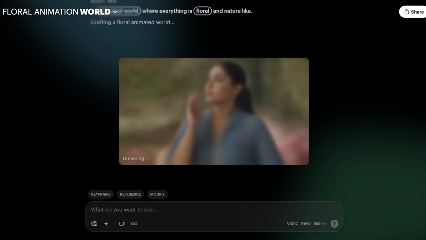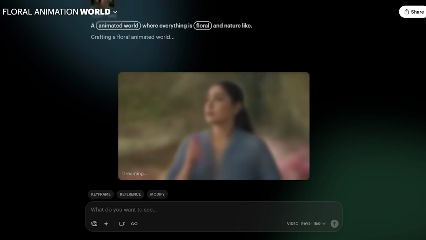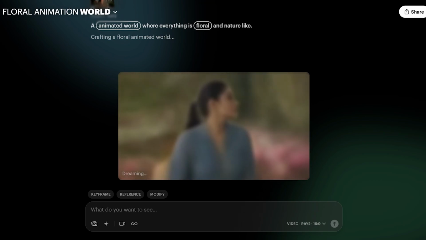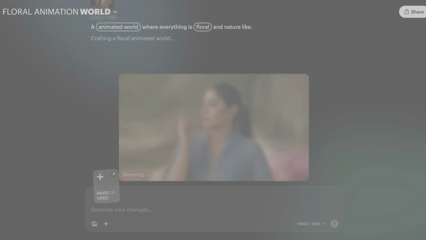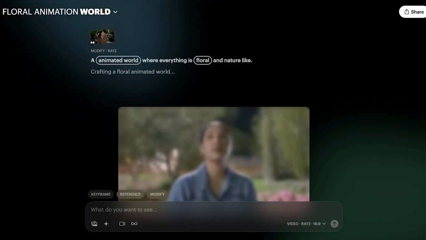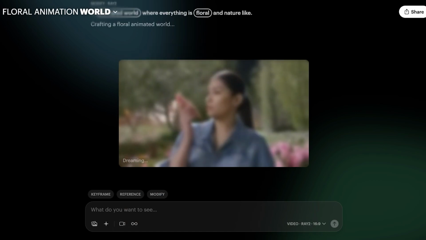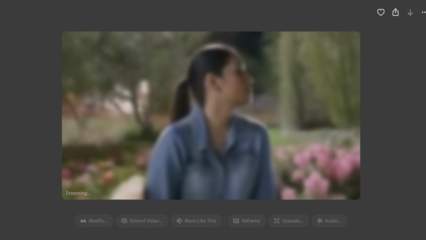Once I do that, I can proceed with swapping the faces in the world. This makes it really easy for you to build cohesive scenes with the same character, because whenever you're adding modifications, you're able to add the reference style or the reference image. So right now you guys can see that my video is being created, and within a couple of seconds my video will be completed. And just like so, you guys can see that it has done a pretty great job.